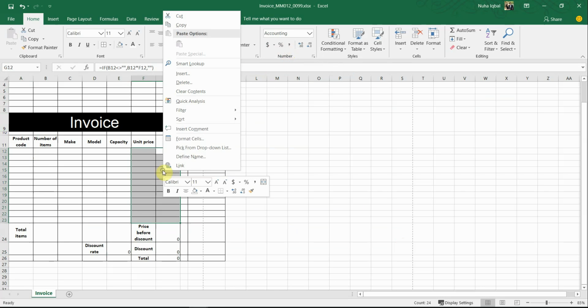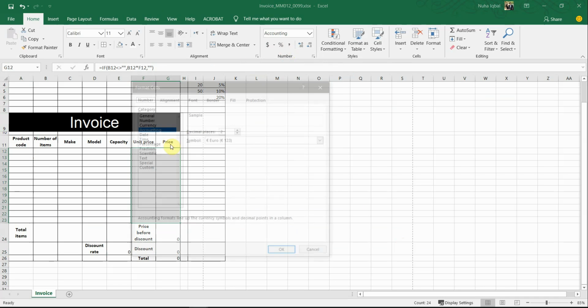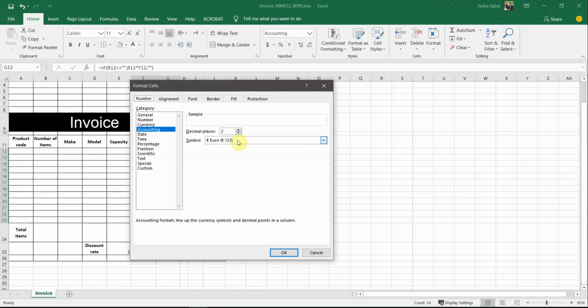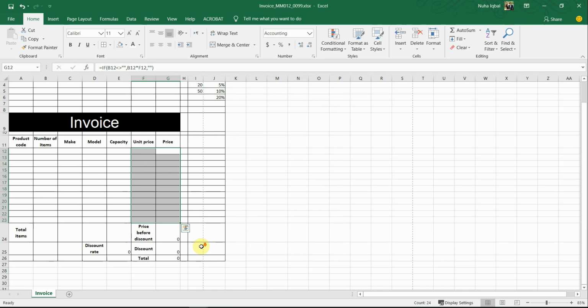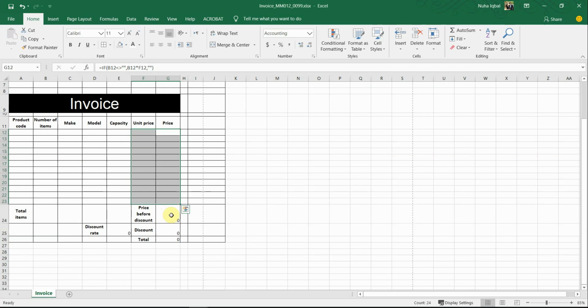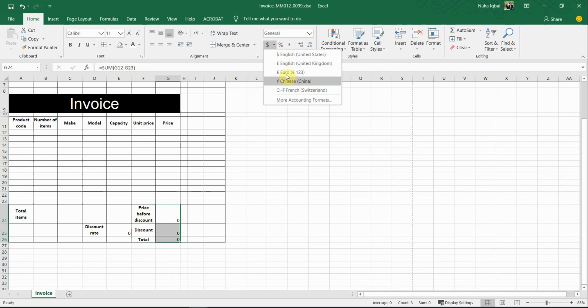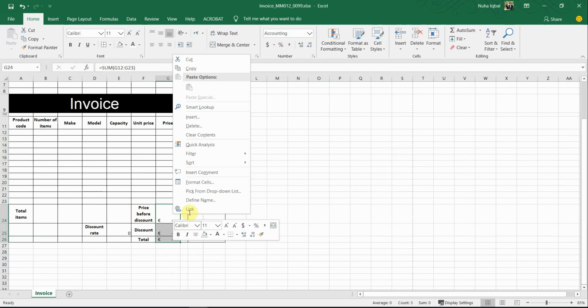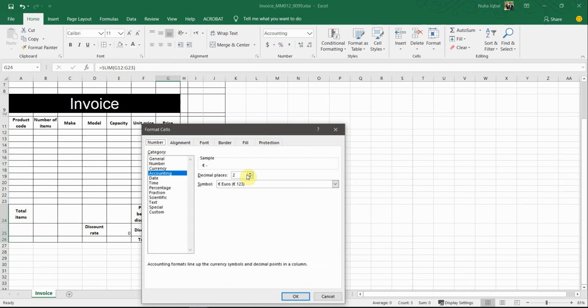and right click, format cell. You actually can choose the euro from here, and make sure that it is 2 decimal places. After that, you have also the total numbers, price before discount and discount total. Again, the same way, we need to apply euro, and go again to format cell and make sure it is 2 decimal places.